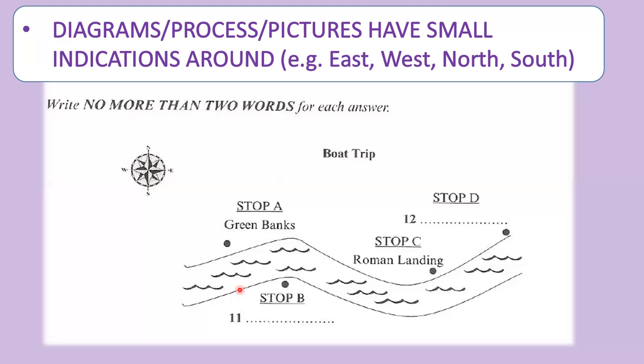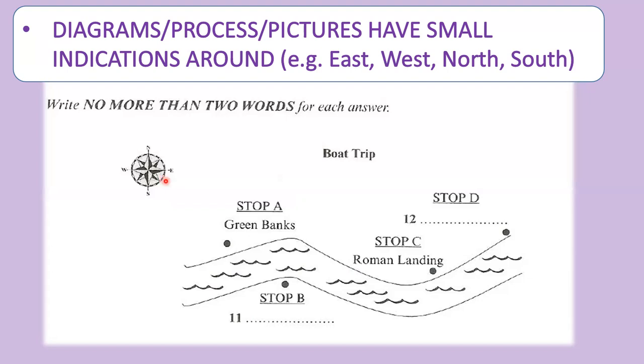The third thing is to focus on the minor information that they give at the corner of the question paper. What the IELTS examiner does is they give very important information in the form of minor information or very small font size at the corner of the question paper. You can see on the screen, it says east, west, north, south. So in this diagram, the audio will be following these east, west, north, south poles, right? They will be telling you the whole story with that, and you have to follow.